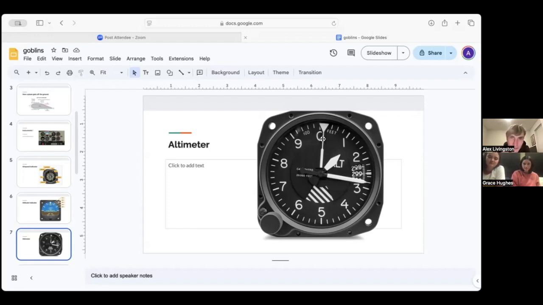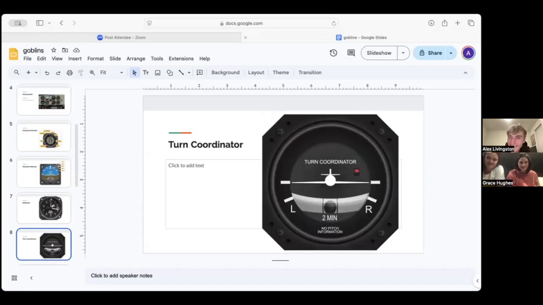This is probably the most confusing one. But we don't have to question it. The next one is our turn coordinator. This is my favorite one because I like looking at the little plane move while I'm flying. All it's doing is telling you if your wings are level, or like when I turn, this will mirror what I'm doing and show me where my wings are. The fun one about this though is this little ball down here. This is called the inclinometer. And it tells you if you're coordinated in a turn.